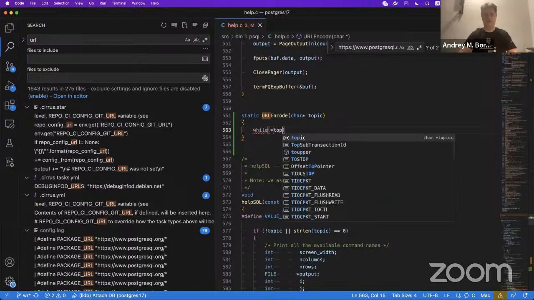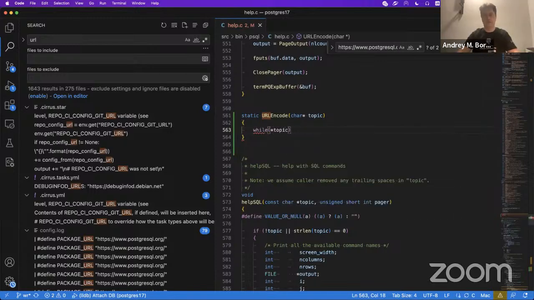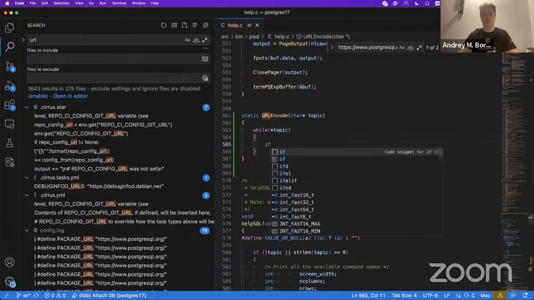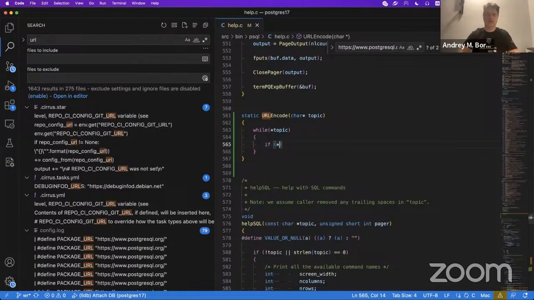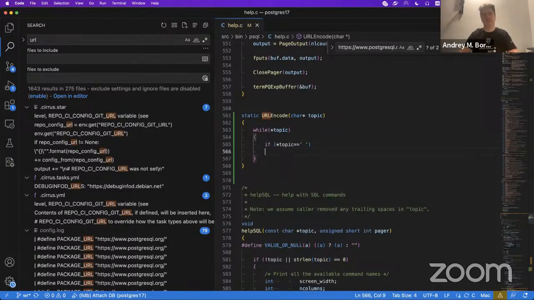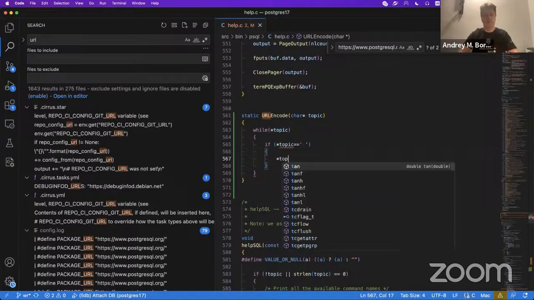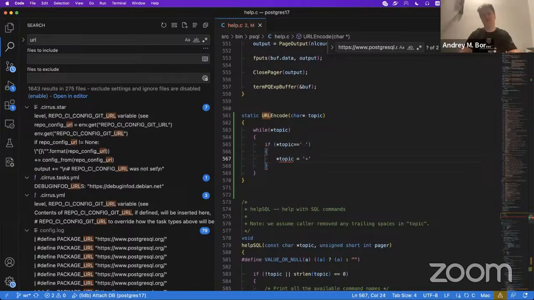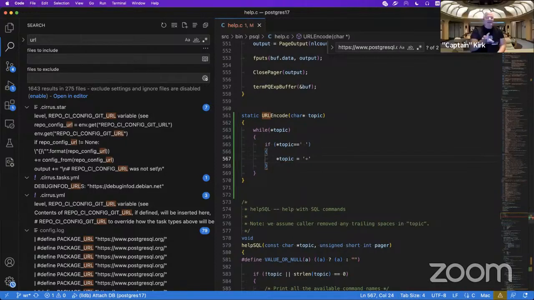While topic, while it is not null, if topic is space, we replace it with + sign. Or %20, I don't know. Well, yeah, + sign is easier because it's not a multi-character.